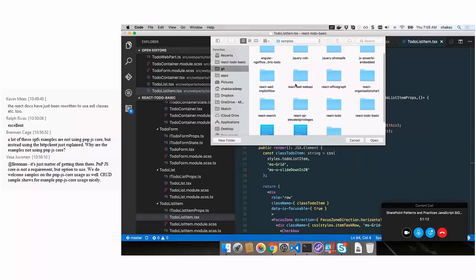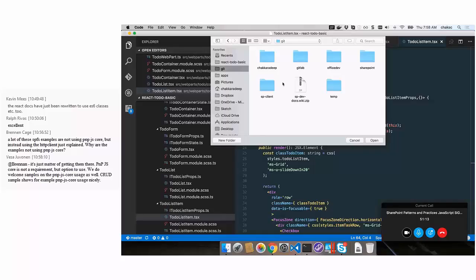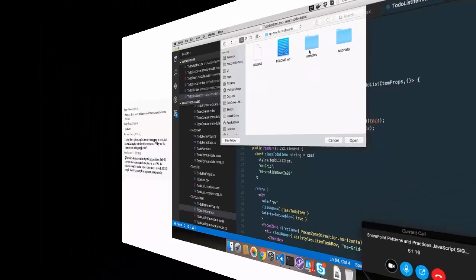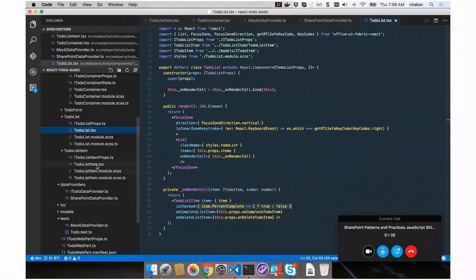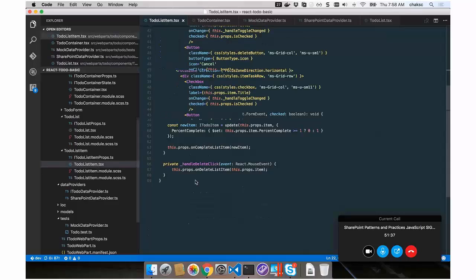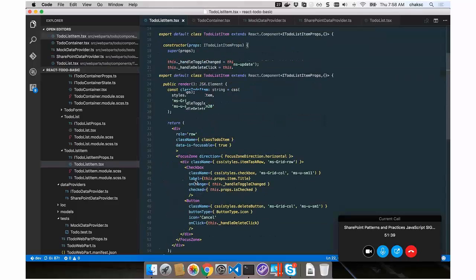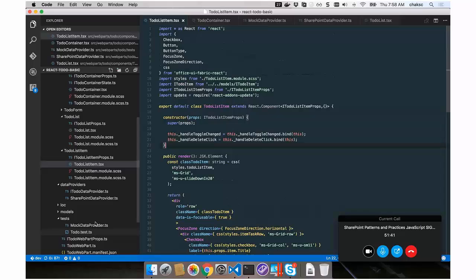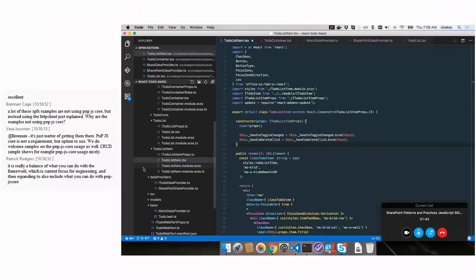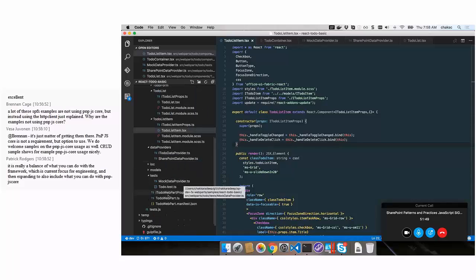Hang on. Let me go to the fork repo. I don't see it here either. I don't know why, so we can talk about that later. But the code structure you see here is divided into different things.